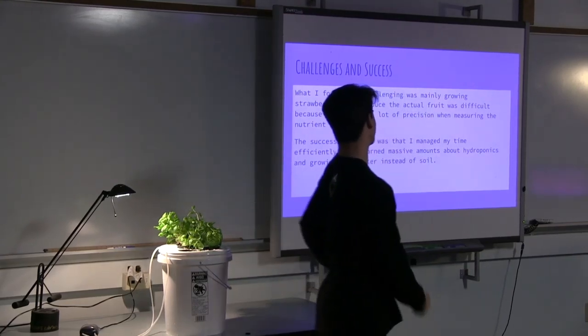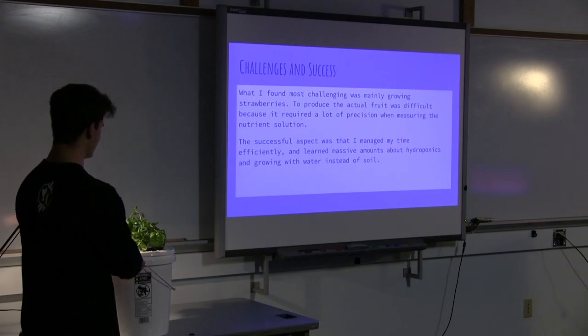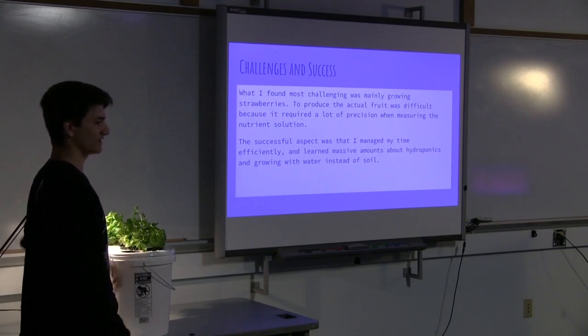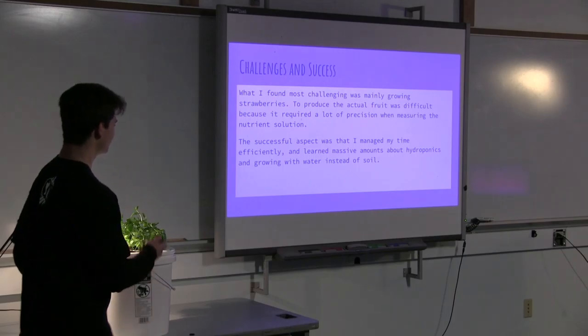Basically, treating it properly was the most important thing. And I was growing basil, mint, and strawberry in one system, so I really couldn't do that because I didn't want to mess with these. But every maybe week or so, I get like 2 or 3 strawberries. They're really, really good.